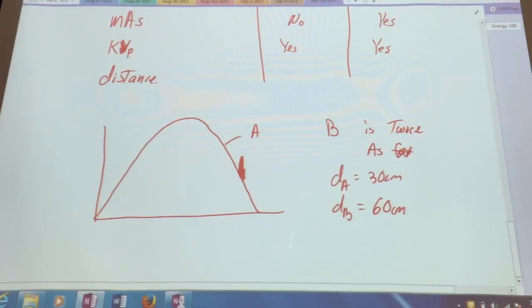And what can we argue? The quantity drops. The quantity's gonna drop. Do we know how to calculate that drop? What's that change in intensity? Do you have a name for it? Inverse square. Inverse square law. So if we double the distance, the intensity decreases by 4. So the intensity of B is going to be 1/4 the intensity of A.